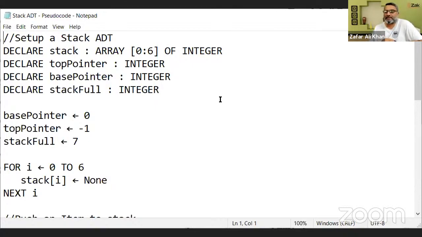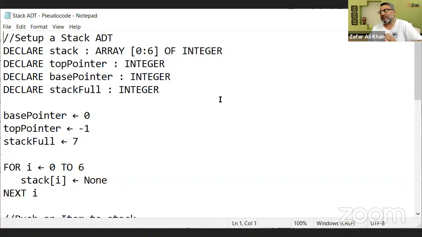So you need to understand that this particular data structure, which is stack, is basically an array. That array has to be in global space so that it is available to all the subroutines, and these subroutines will be for push and for pop and maybe for the display of the array elements.